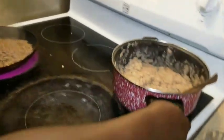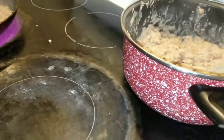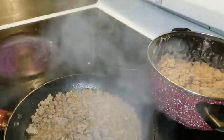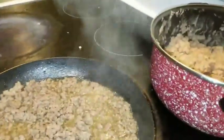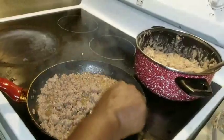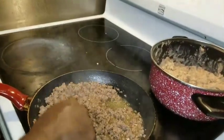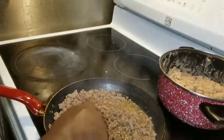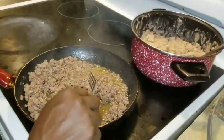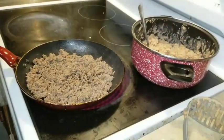Okay, I'm moving this off because my beans are ready. I just put it back on the eye to warm up when I finish the meat and the chips. Okay, my meat is ready. So I'm just going to drain the grease off of here, and then I'll be back.